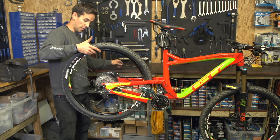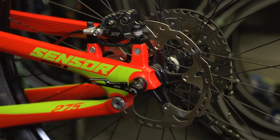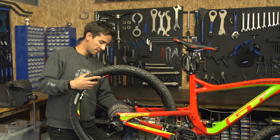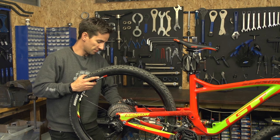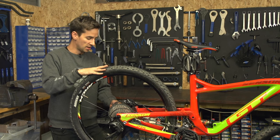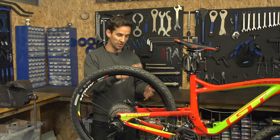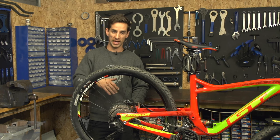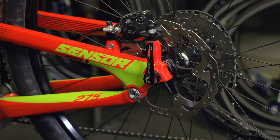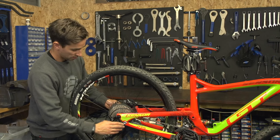Holding on to my rear wheel like I did on the way out and just threading my axle back through. I might have to wiggle it a little bit and I'm in. With my axle reinserted, I spin it all the way around and then just clamp it up nice and firmly. You don't have to go too crazy but keep that rear wheel in nice and tight. Same with the quick release — some people like to have their quick releases pointing to the back of the bike so they don't get hooked on bushes, but personally I've never had a problem with that, so just get that quick release tucked in neatly to the frame.